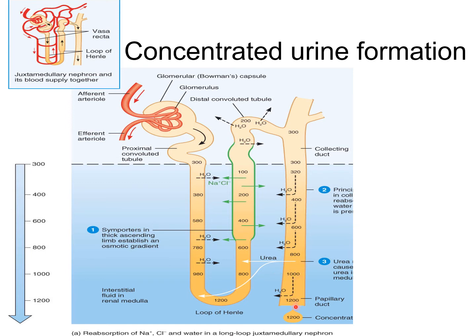What you see at the end of the collecting duct, at the end of the pyramid, is now concentrated urine, a highly concentrated salt concentration and waste product concentration in the urine.